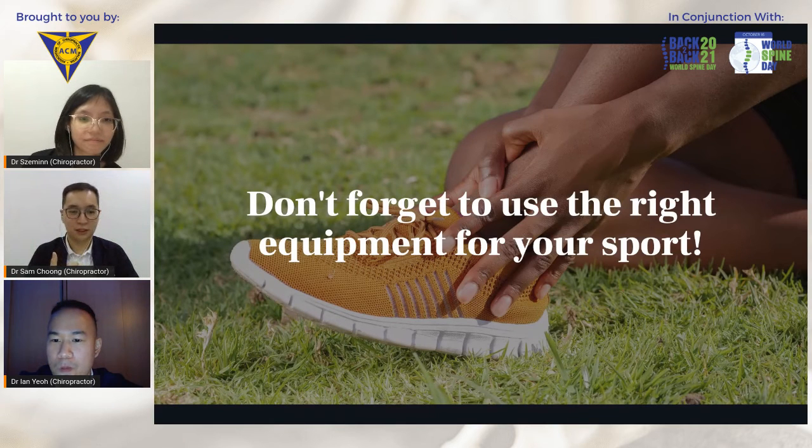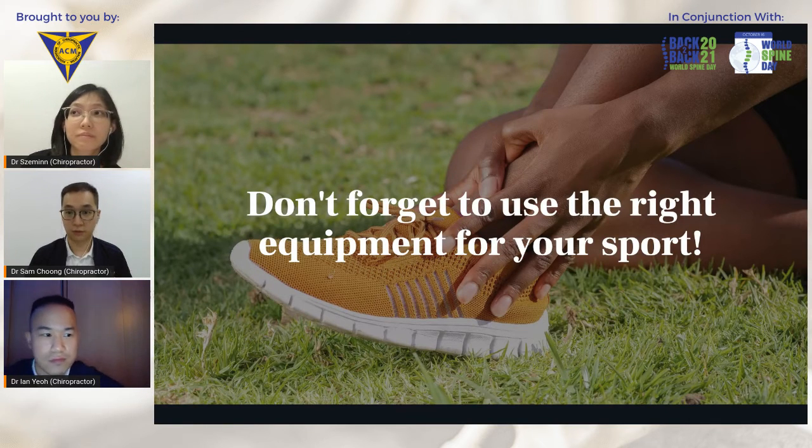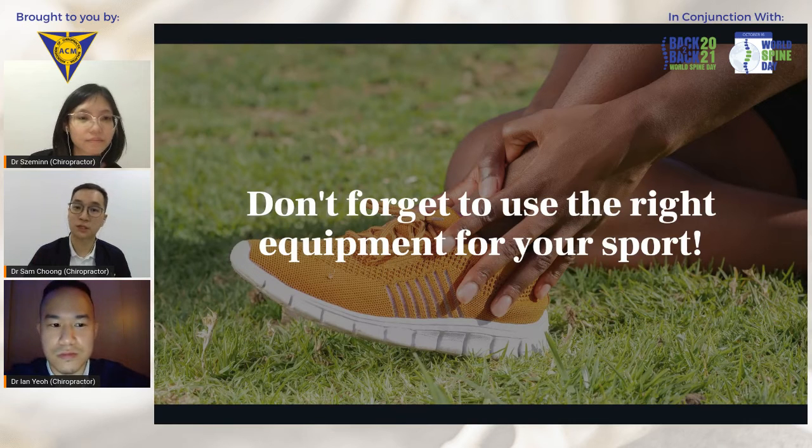If the athlete is very concerned about their flat foot, whether they really have an anatomical flat foot, this is a very easy test. We want to talk about orthotics, whether it helps or not. Consult your sport chiropractor to see whether or not you need certain orthotics. Orthotics is basically the support that comes underneath your feet. It comes in various shapes and sizes, and you want the shape and size that fits you the most. For running, there are rigid ones, there are soft ones, many kinds. So you have to see what you are doing with it, and whether it's suitable for your feet. If it's typical running, it's fine.